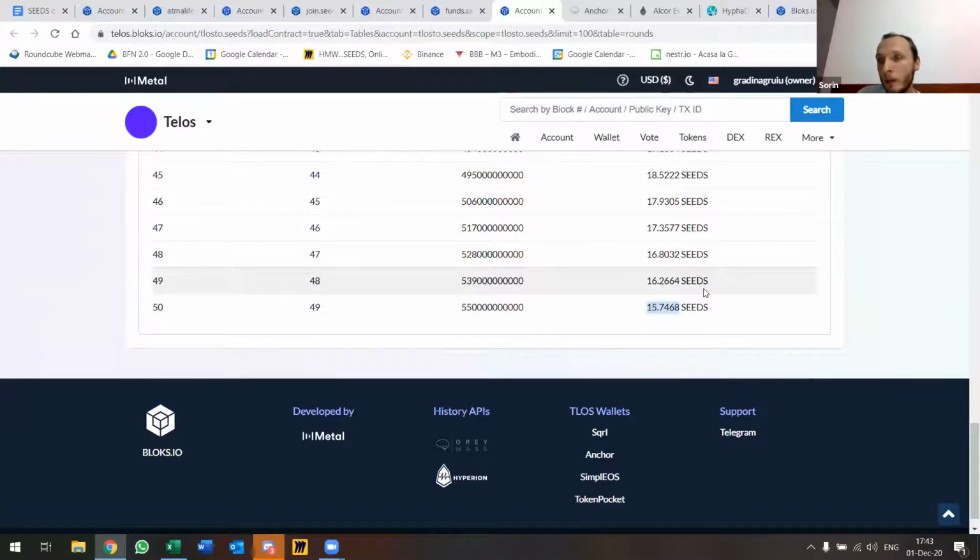After that, as already presented in the white deck of Haifa, there will be another round. So the intention is to get to a value of 0.8 to 1.3 dollars for one seed.